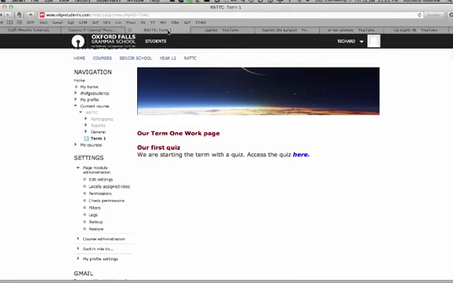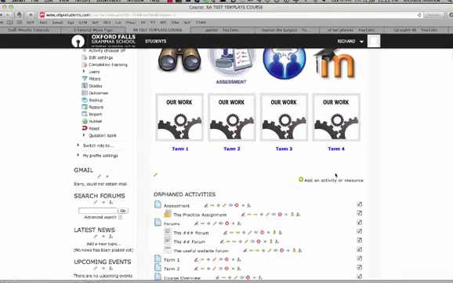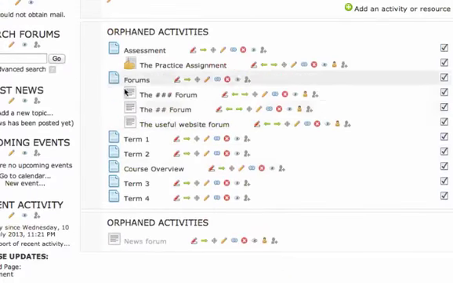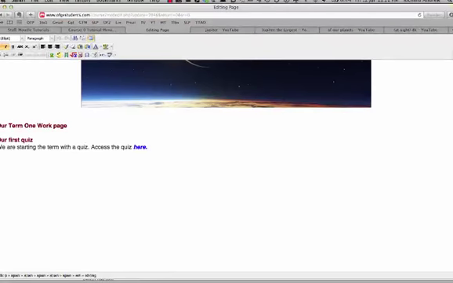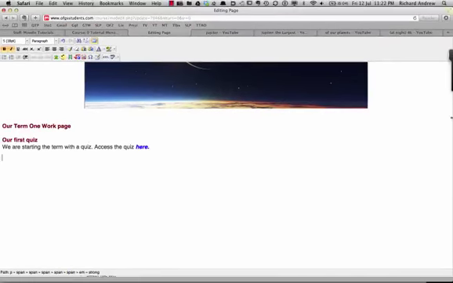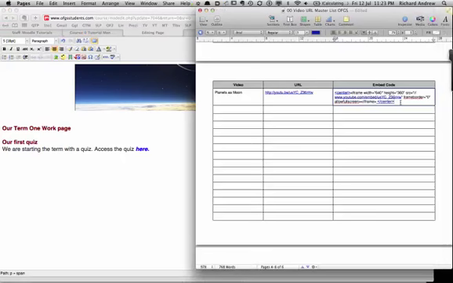Let's go back to the course. We need to edit this page. So I need to go to the front page of my course, turn editing on, find this term 1 page, which is here, go to the edit icon for the page, and there it is. Under here I'm going to put in the title. Planet as moon. Now I might as well center that piece of text. Now I need to recopy my embed code.